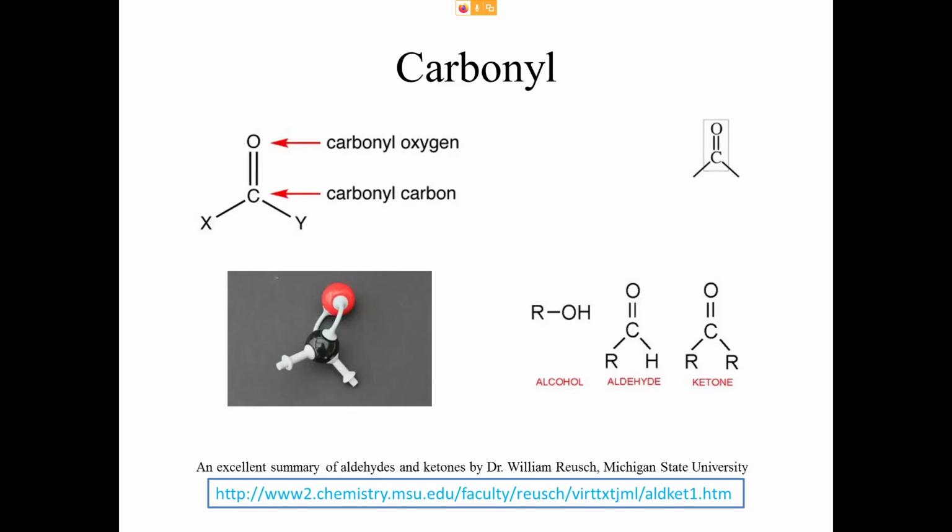So to remind you what an aldehyde or a ketone was, they contained this functional group called a carbonyl. Right? It's just a carbon double bonded to an oxygen, the same slide I showed last time. So it's a double bonded oxygen to the carbon, which leaves two other things attached to that carbon. If at least one of those other things, indicated by X and Y here, is a hydrogen, then we call it an aldehyde. If neither of those things is a hydrogen, we call it a ketone. Just a reminder from last time.